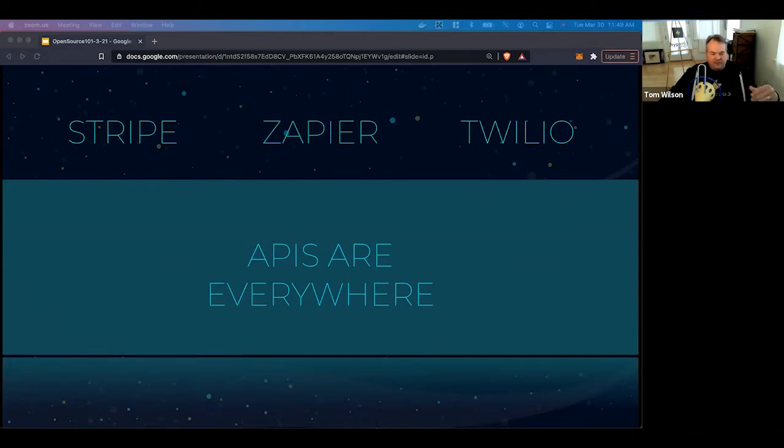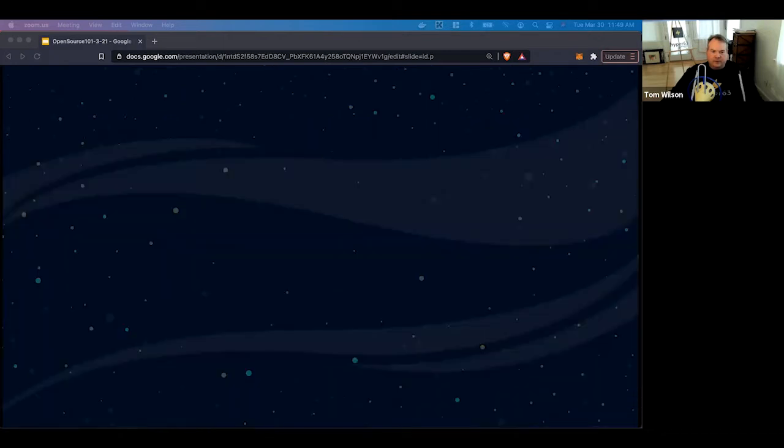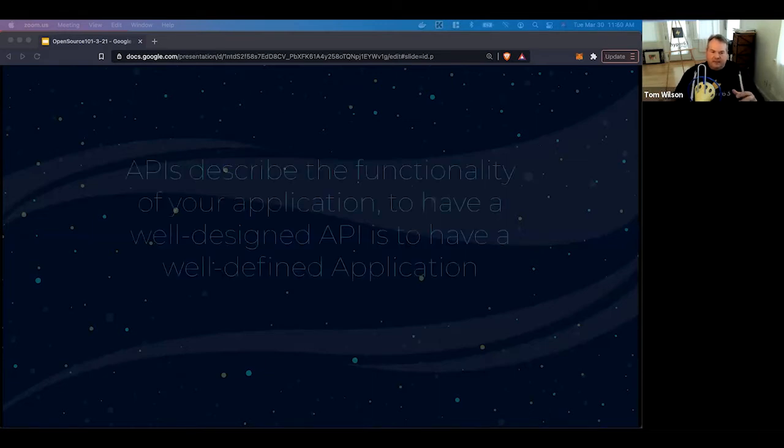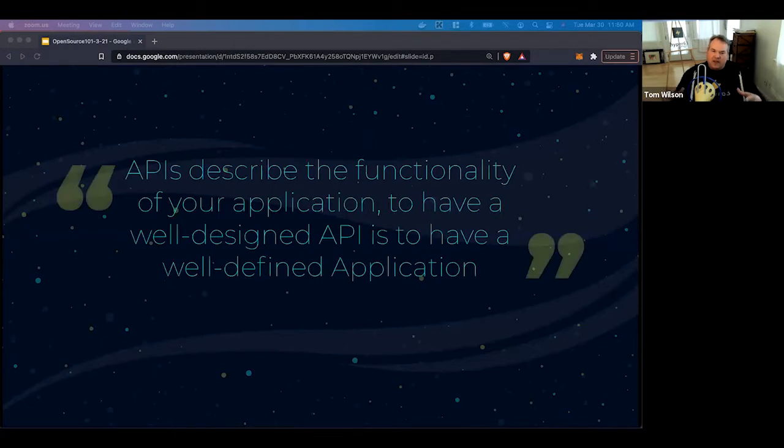I imagine if you are starting a project that you will either need to interact with an API or think about making an API part of your product. So one of the things I think about when thinking about APIs is that APIs kind of describe the functionality of your application.